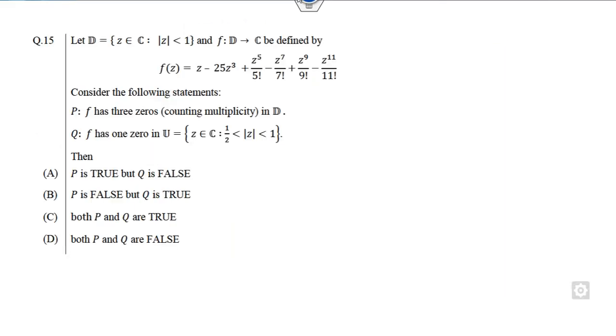Now, in this lecture, we will see how you can solve this complex analysis question. If you read this question, what is given to you? This is some domain, F is an analytic function and F has three zeros. Remember, what is the tip for you? Whenever there is a question related to zeros in complex analysis, you always think about one result called Rouche's theorem.